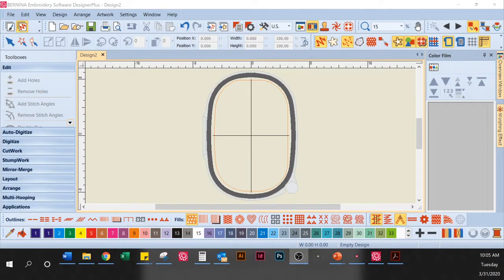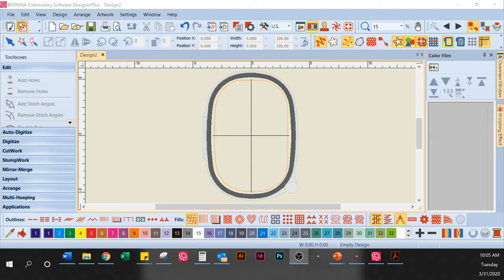Okay, we have plenty of time to cover our fancy editing. So today we're going to be using the BERNINA Embroidery Software 8, and here I have my software open. The main thing that we're going to do today is use the mirror merge and wreath making tools, and break apart a design and use an element to create a whole new design.